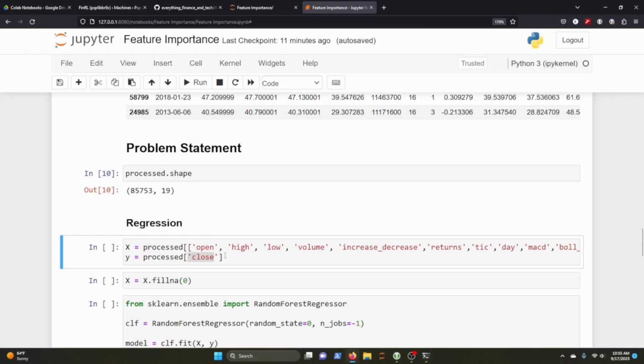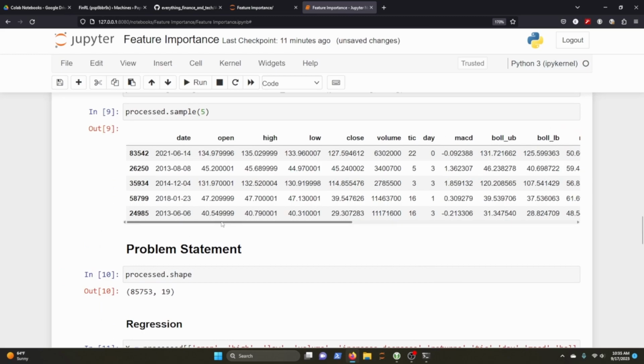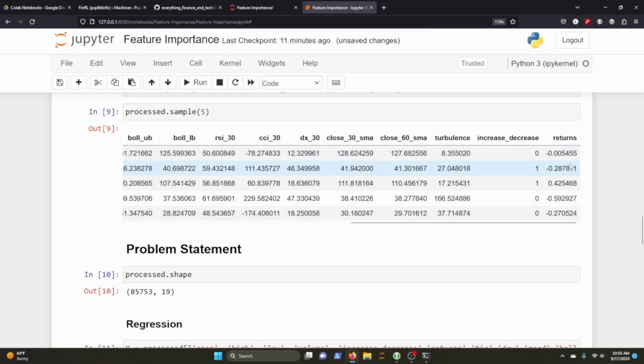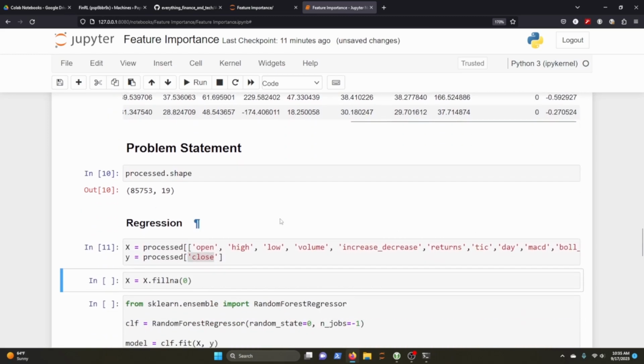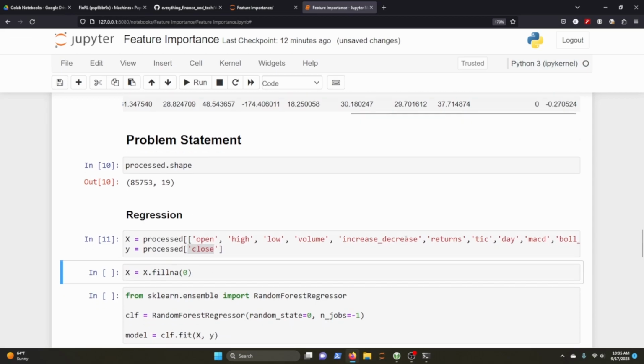One thing we need to do is split up our data and define what features go into what. So X is going to be all the features but the one we're trying to predict, which is our Y. And we need to fill in the NA again, because if we take a look at our returns data here and split it up into X and Y, you'll have a 0 for some of these, and you just need to fill them in with an NA.